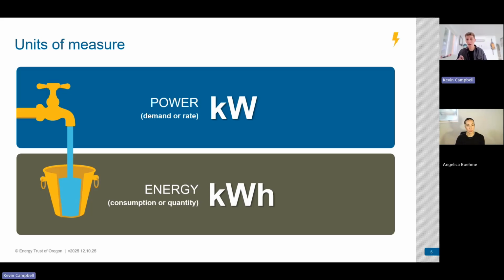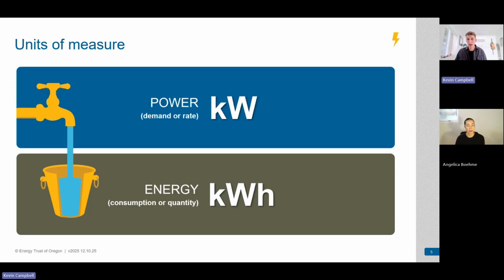Now, what's really cool is your electric meter actually measures both the power, the kW side, and the energy, the kWh side. And again, if you want to manage your energy costs at your facility, your electric costs, you want to be thinking not only about the energy side, but also about the demand side. You can manage both individually to get the biggest bang for your buck when it comes to energy management. So how you actually build for demand is a little more complicated.